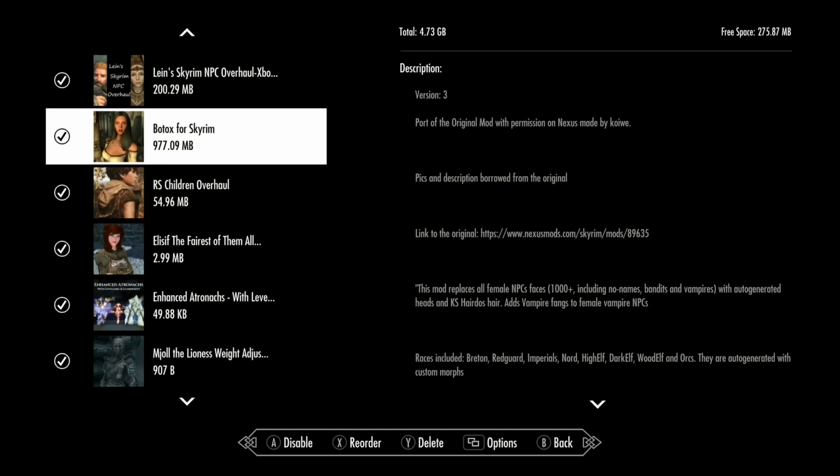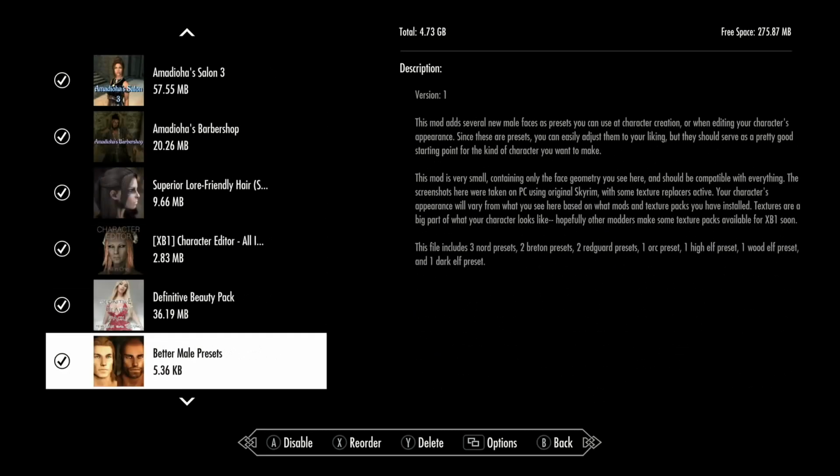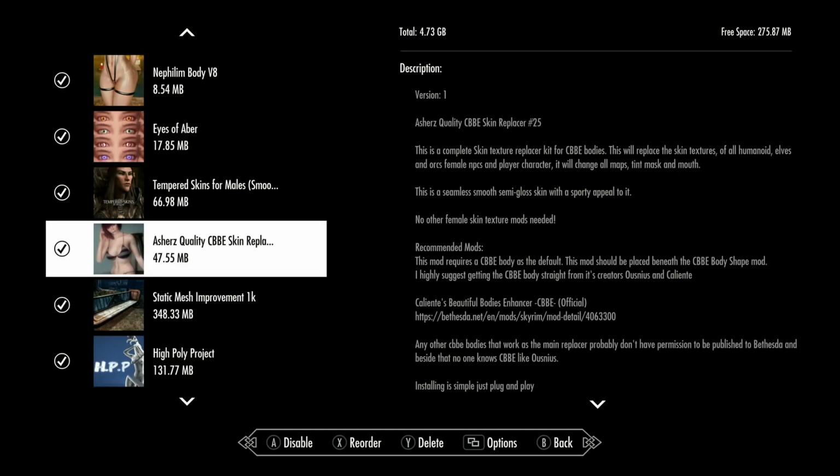And it didn't look good. So I don't like this two-tone, you know, one texture for the face and one texture for the body. I hate that. It really looks awful. So I went back to just using Botox. Okay, I did. That was the quickest, easiest solution for me. Now the texture we're using is the texture also from our mod show. We're using Asher's Quality BBE skin.